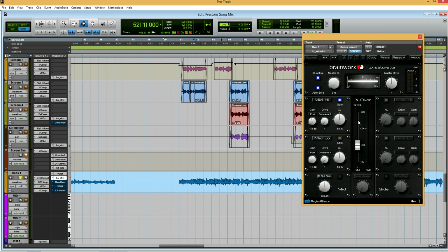So I've got the crossover again around 190. Let's keep it actually around 180. And we'll start with the bass frequencies here. You can solo them and see what you're doing. So that's the frequency we're adding harmonics to, okay?